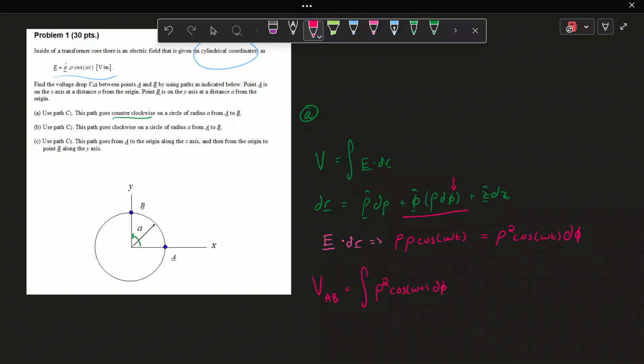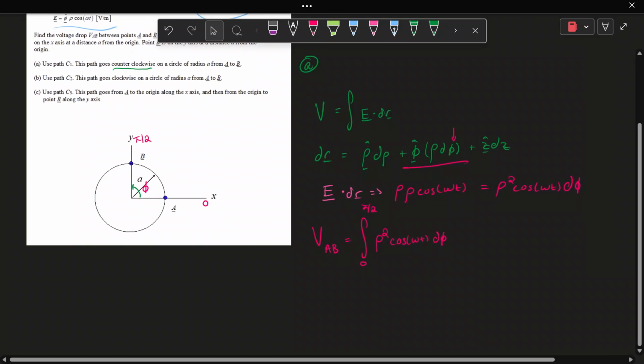what are our bounds? Well, our bounds, remember in the xy plane for cylindrical coordinates, we are changing with respect to phi. So we're going from, let's call this 0, we're going to the y-axis, which is pi over 2. So it becomes 0 to pi over 2. And think counterclockwise, this is going to be positive for the unit circle. So we don't have any negatives, it's just 0 to pi over 2.